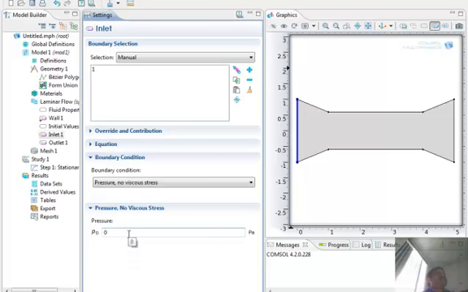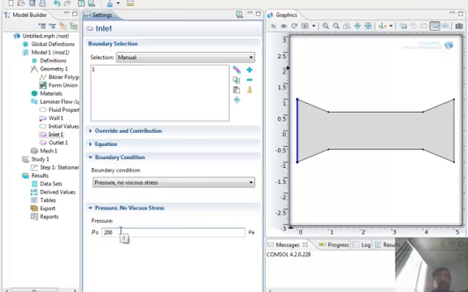If I specify 0 pressure at the inlet and 0 pressure at the outlet, what do you think it will give me as a solution? 0 everywhere, right? There is no flow. Now, if I want to generate a flow, I can make this 200 pascals. Then I am setting up a pressure gradient that will drive the flow, but I don't know what the velocity is. I need to calculate the velocity after I solve the problem, because there is a unique relationship between pressure drop and flow rate. If you give me the pressure drop, I can know the flow rate, or if you give me the flow rate, I can know the pressure drop.